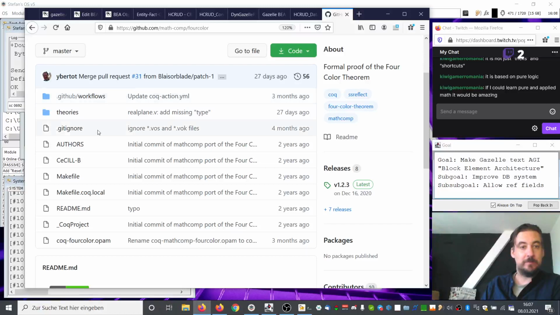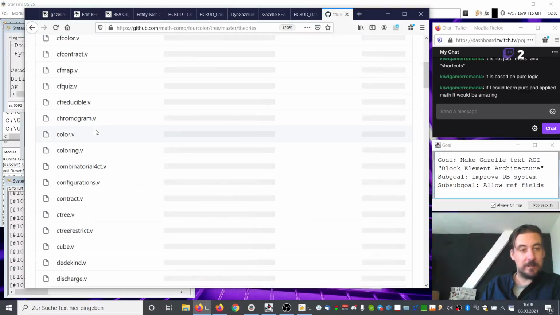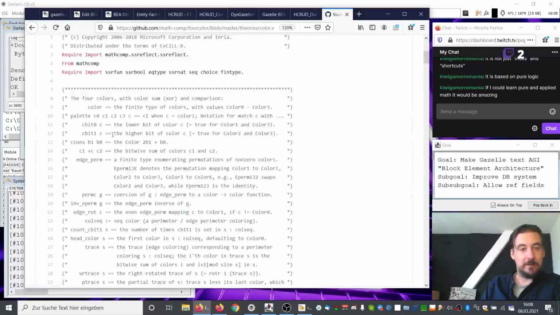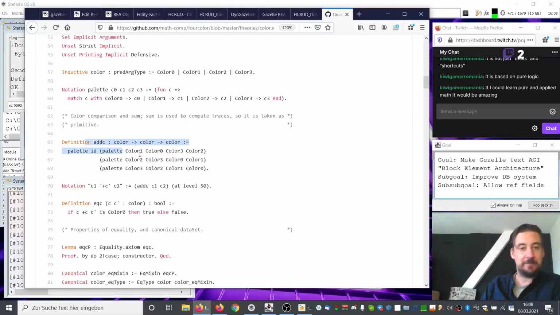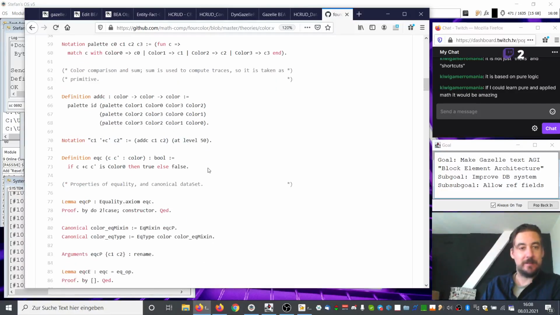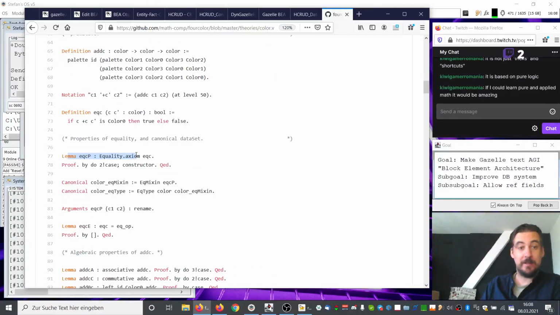I've used that before too. Theories. Yeah, here, for example. Everything has to be described very precisely. Like this, you define things. You have lemmas, you have proofs with QED, and the computer verifies this.